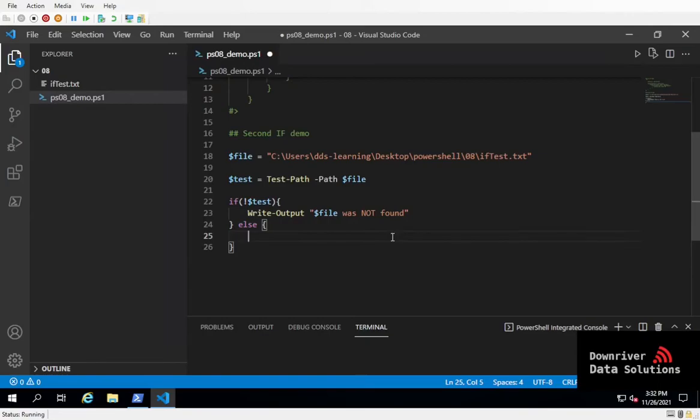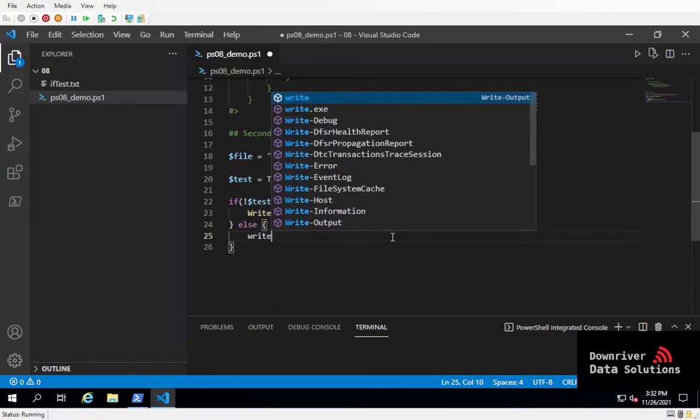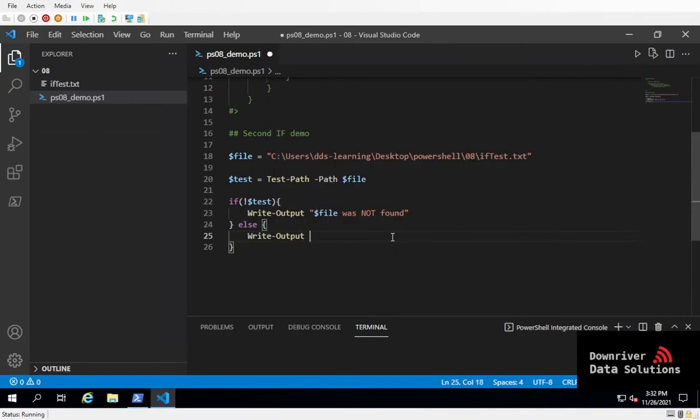Else, and this would be the case where the file is in the directory, we can go ahead and do the opposite there and do another Write-Output and say that the file actually was found. Apologies for the typing errors there.